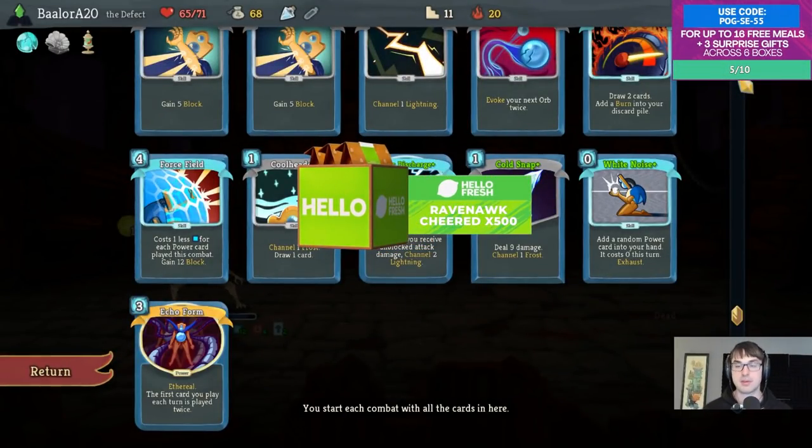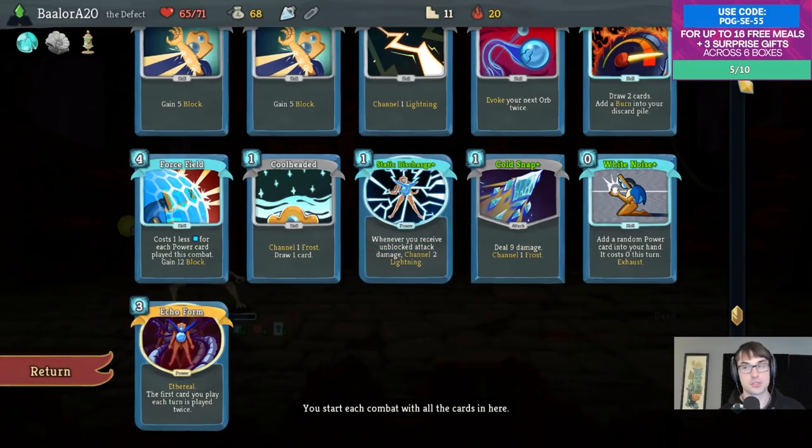Ravenhawk asks, how do you build around Echo? Is it adding more powers? The way I deal with Echo Form is any big expensive card, essentially. Stuff like Glacier, Electrodynamics, Tempest, Rainbow. Since you're duplicating one card each turn, you want that one card to be the strongest card possible.